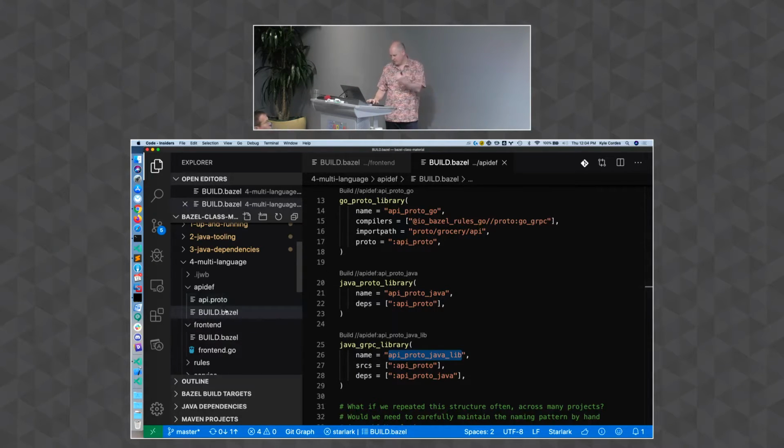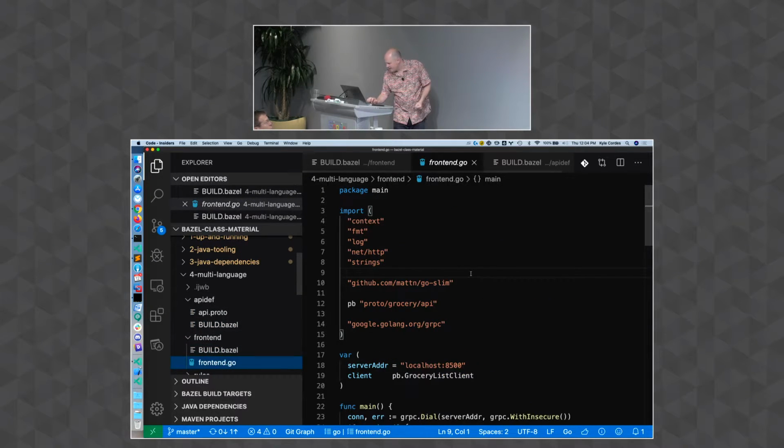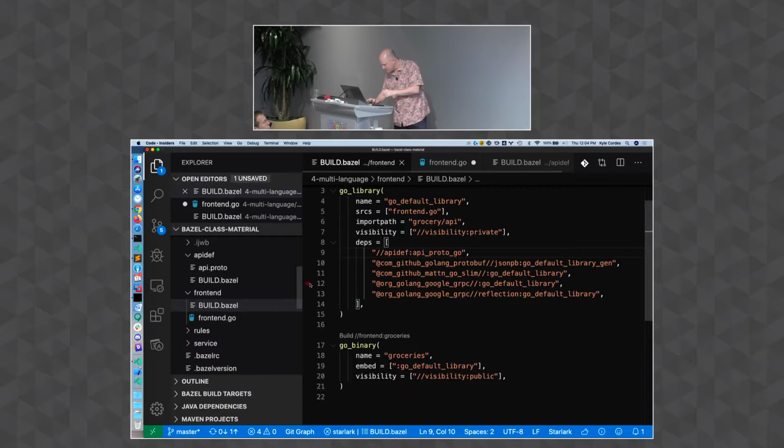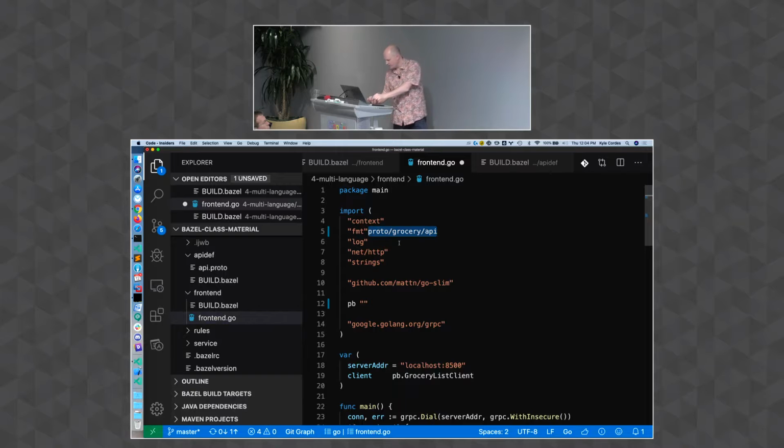Now, here's the Go side. Again, the details, here we go. So right there, I import the thing that I generated. I had told it to generate it under the import path Proto Grocery API, so that when I imported it in Go, there's the name Proto Grocery API.